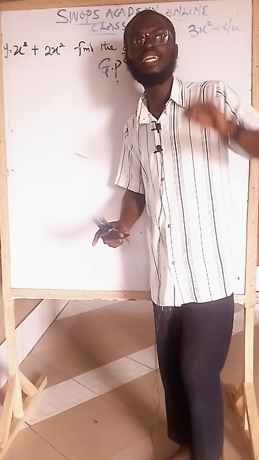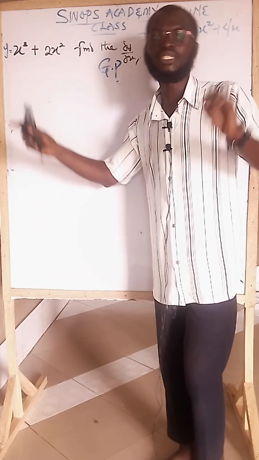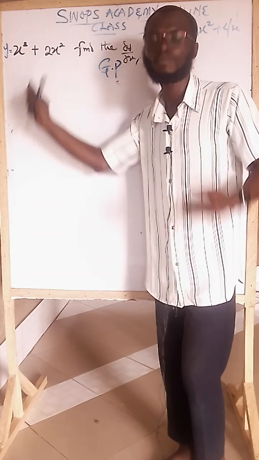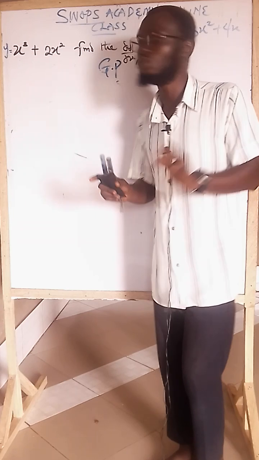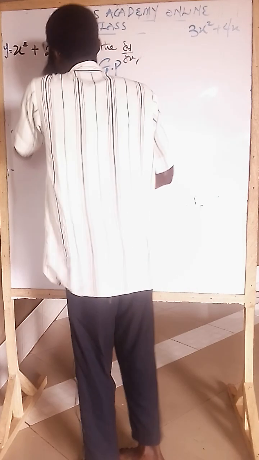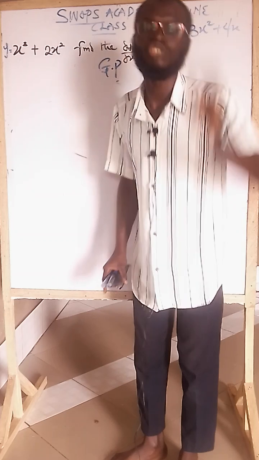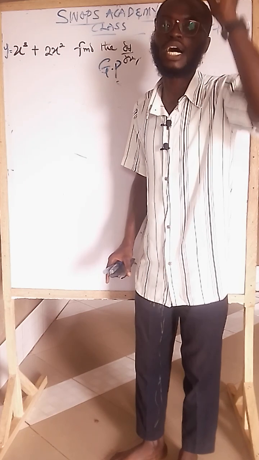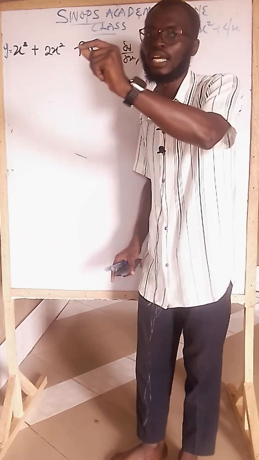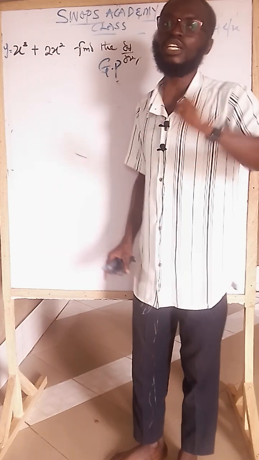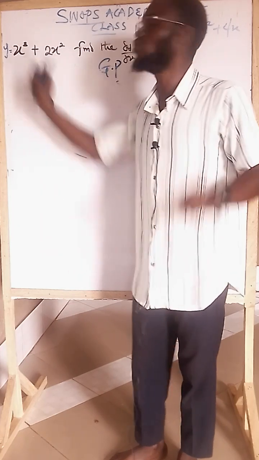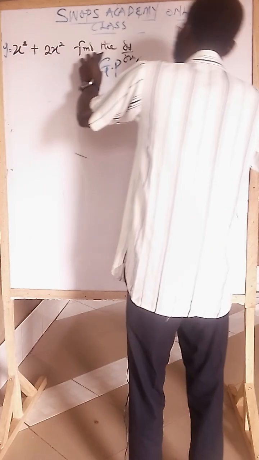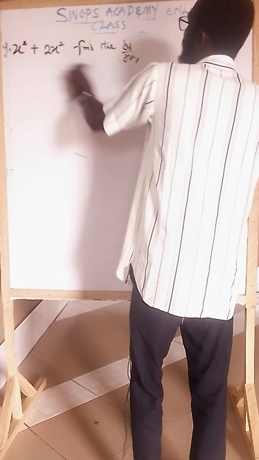Then the last one, limit delta x to be 0. If there is still additional delta x inside this particular function, you have to limit it to be 0. On this particular side here, there must not be delta x there. When I say limit it, whenever we see delta x there, you are going to put 0 inside. Limit delta x to be 0. Are we good to go? With these key rules, we are good to go.